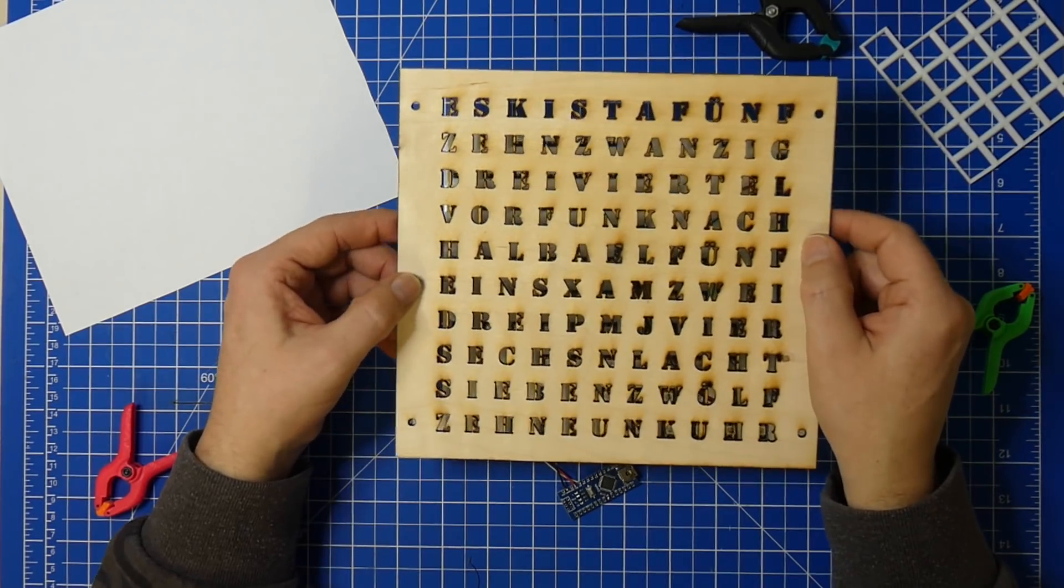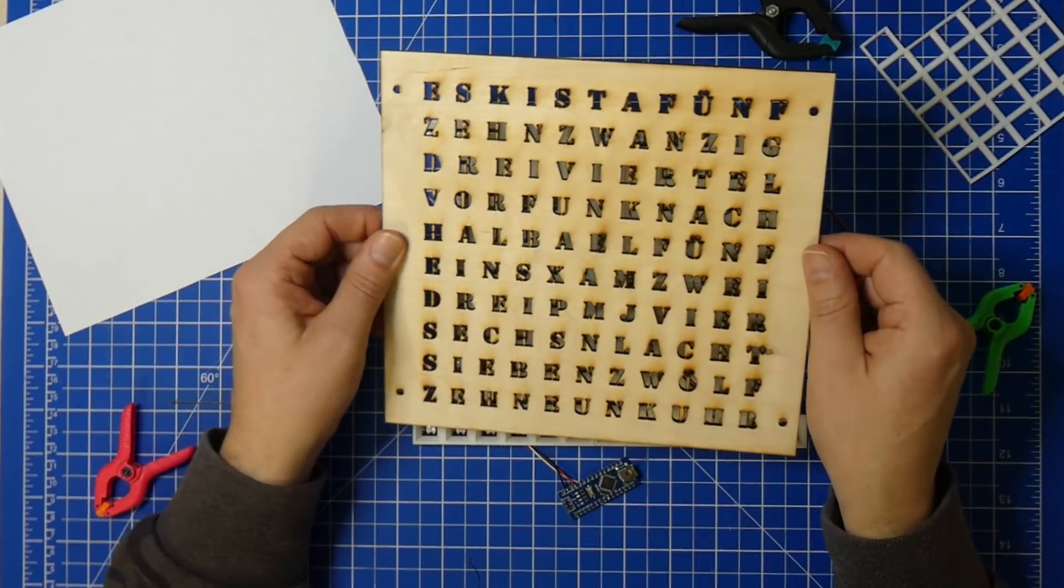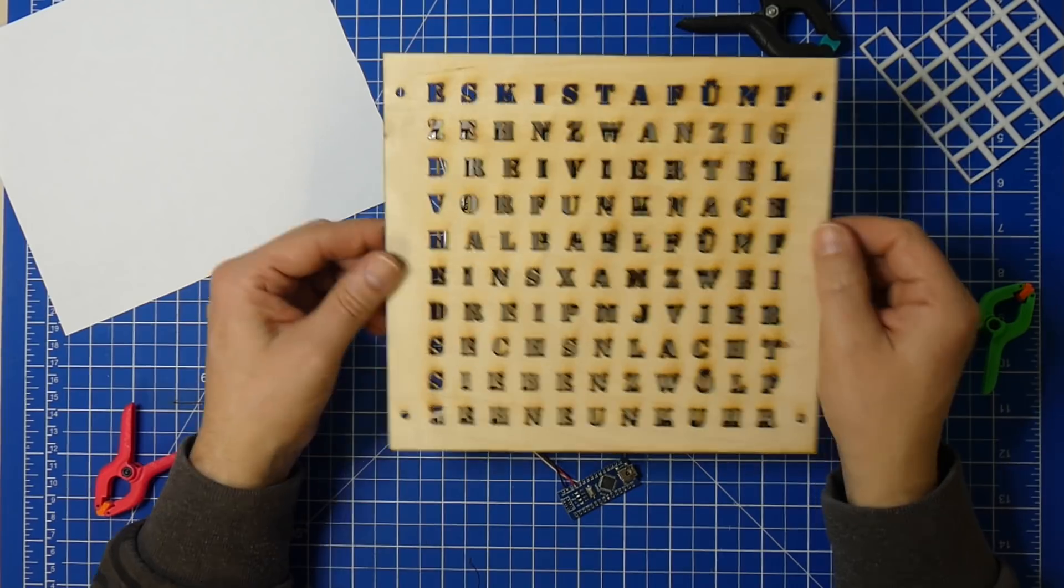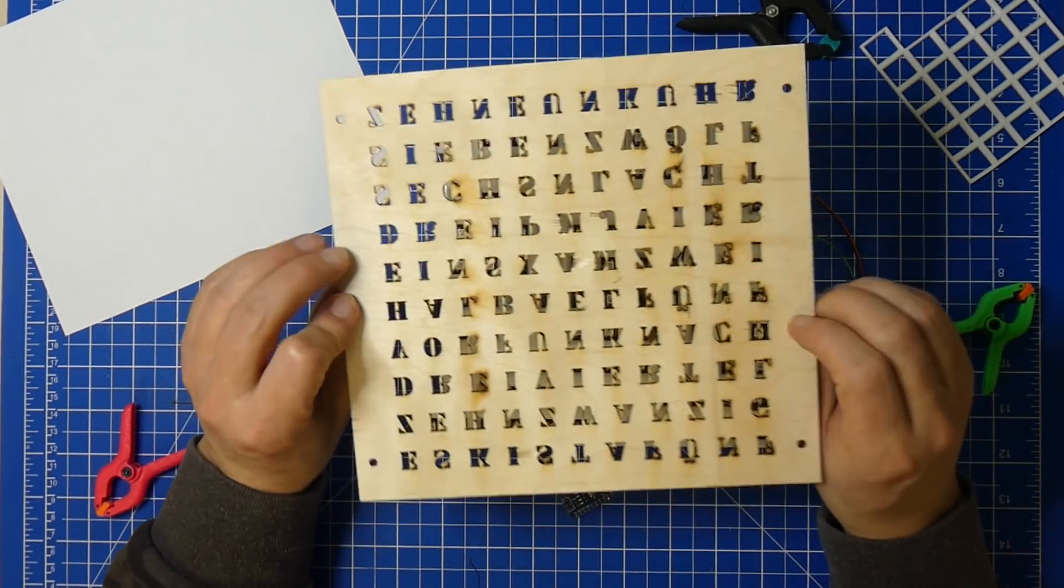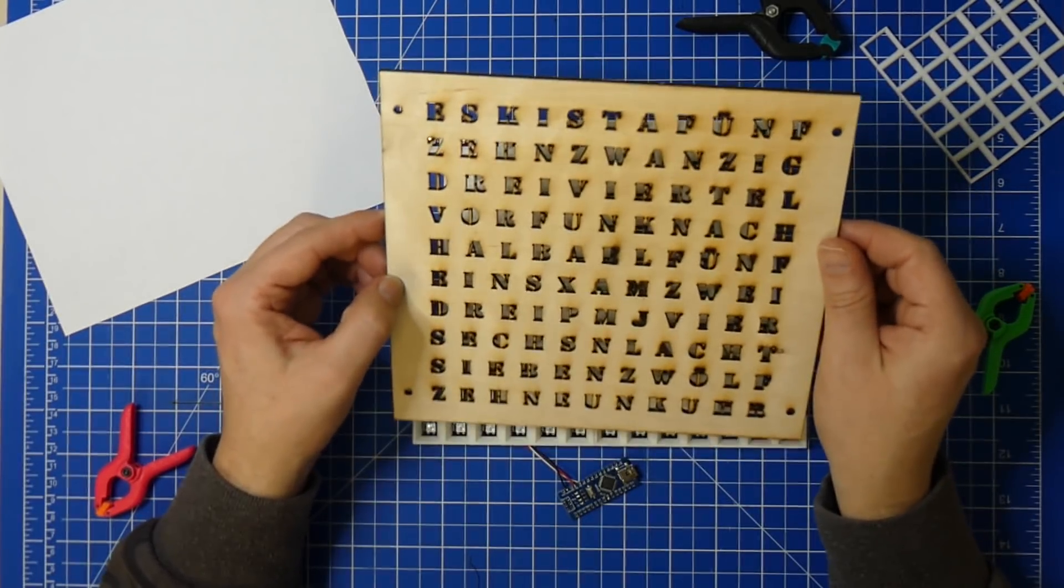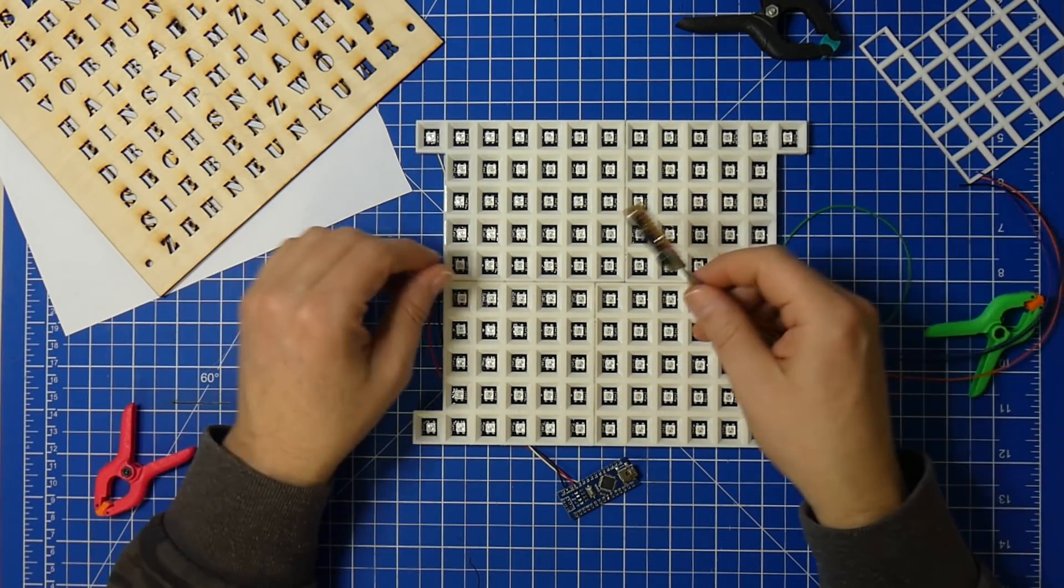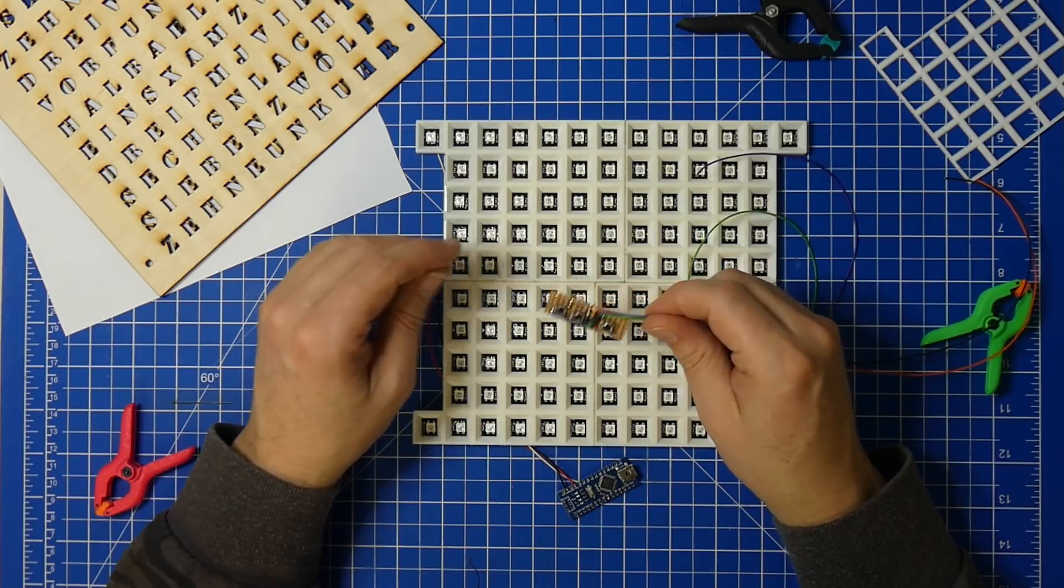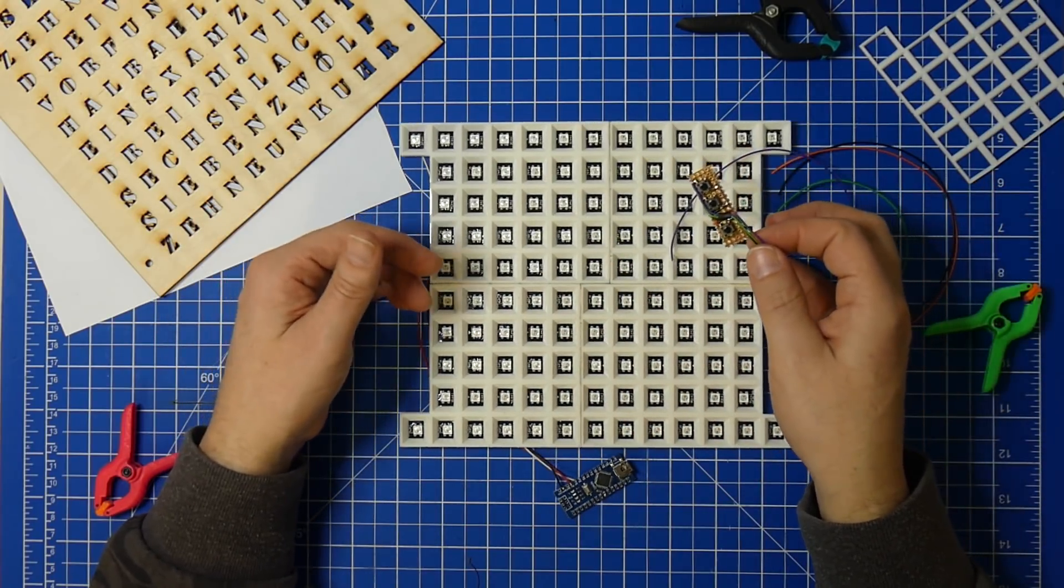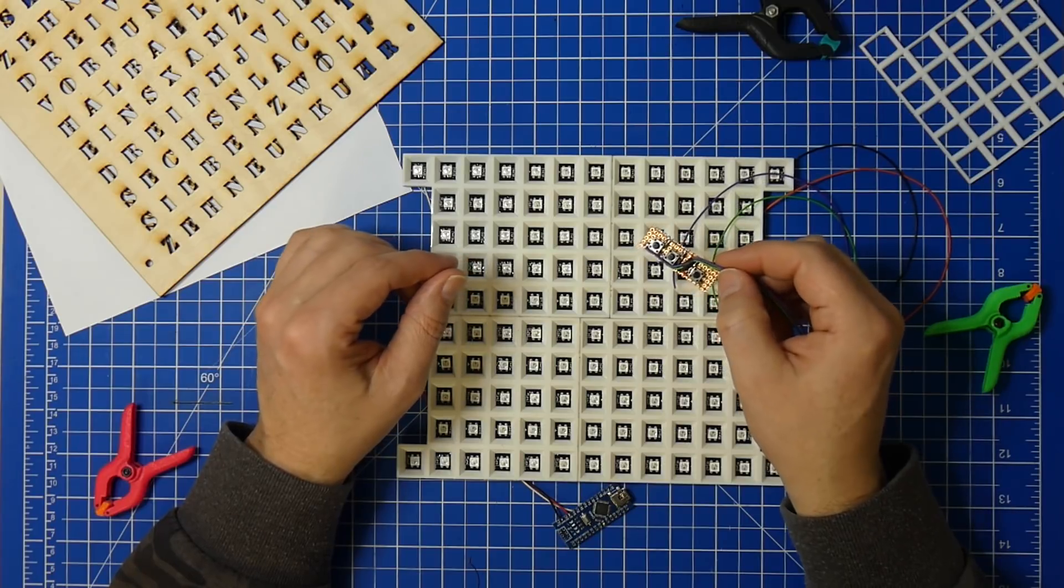But basically I just used a stencil font so it would look kind of cool, and I think you could actually 3D print this if you have a 3D printer that can go small enough, and that might look really cool too. I might try that when I have my big printer running but not right now. So yeah, that's it. This is the crappy pixel text clock project that I had been doing and I really enjoyed it, and I hope you enjoy too. Thank you very much for watching and bye bye.